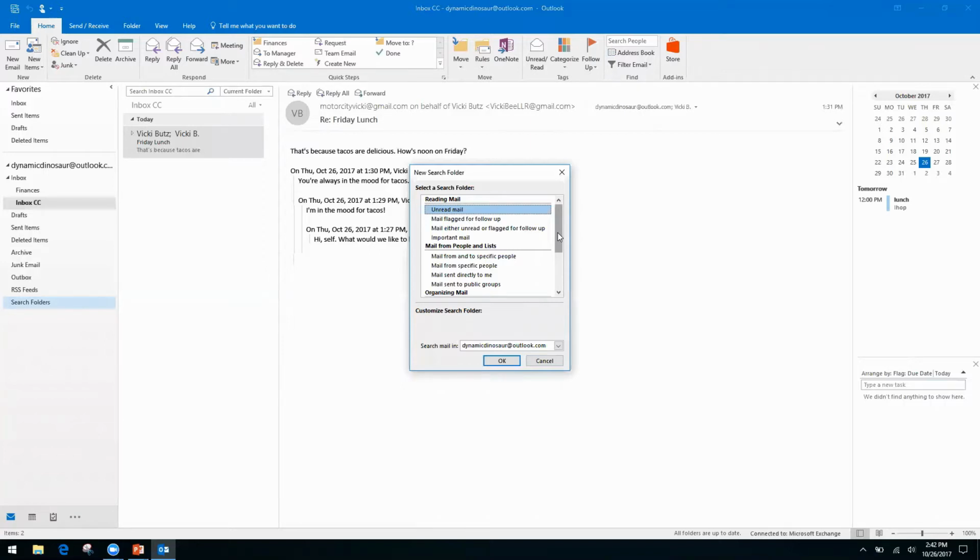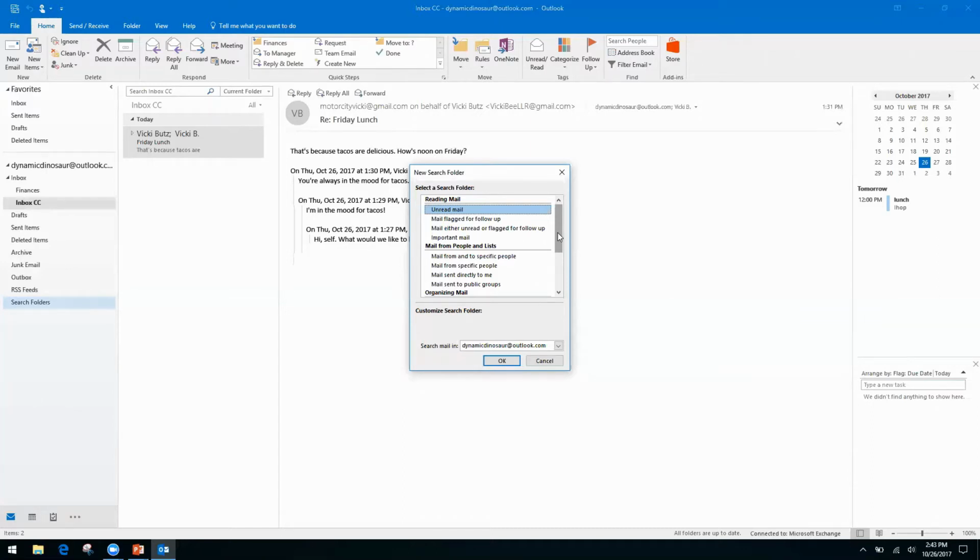So let's say, for instance, that you have set up a folder for a specific domain. Let's say you have a client that you work with a lot, you get a lot of emails from them, and you are keeping all of them in a folder called Client A. In this Client A folder, you may also have invoices. So let's say that you have rules set up so that your invoices go to a folder, and the rest of the emails go to a folder for that client. You may want to search for invoices by that client. Searching through the individual folders themselves would take a long time.